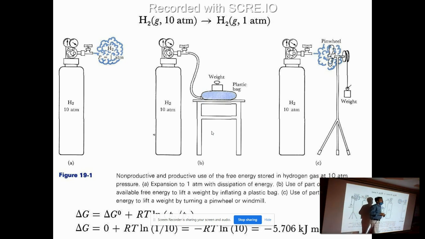Now, if you remember the formula for Gibbs free energy in thermodynamics, delta G is equal to delta G naught plus RT ln P2 by P1. You remember? Fine. Now, the standard Gibbs energy when they are in the elemental form is 0. So delta G naught is 0. Keep the value of R, and the value of temperature, because at room temperature, let us assume 25 degrees, we convert it into Kelvin, and put ln P2 by P1. P2 is 1 and P1 is 10. If you substitute, you get something around minus 5.706 kilojoules.